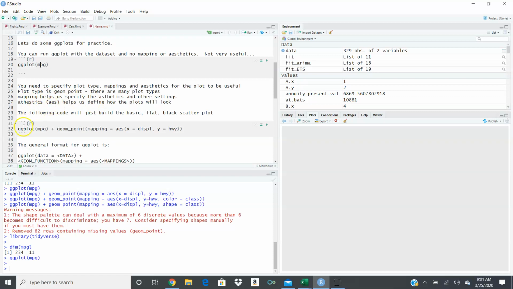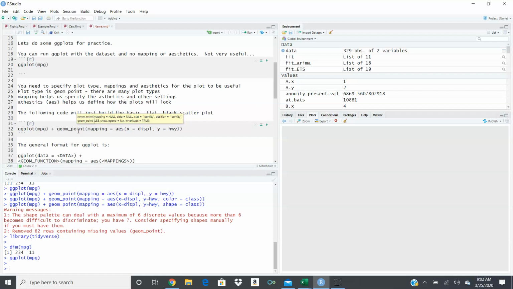So we've specified ggplot, mpg, just like we did before, but now we're adding layers. And for each layer that we add, we use a plus sign. So in addition to just plotting ggplot, mpg, now we're going to add three key things. The first one is the type of geom that we are going to use. geom_point is a scatter plot. We could also do geom_boxplot, geom_histogram.